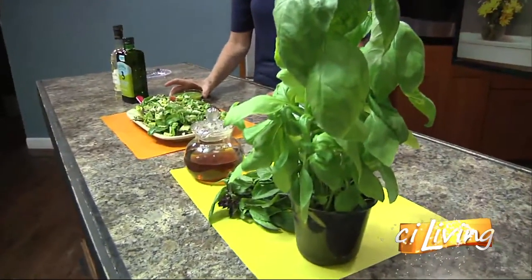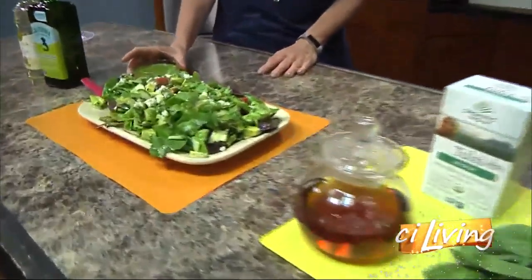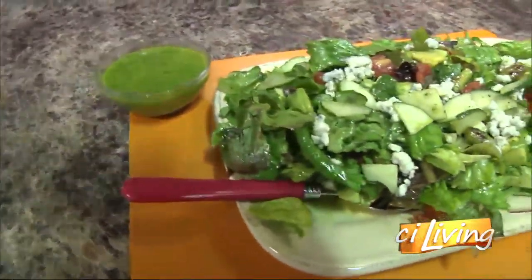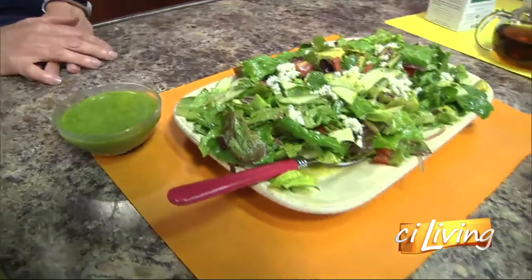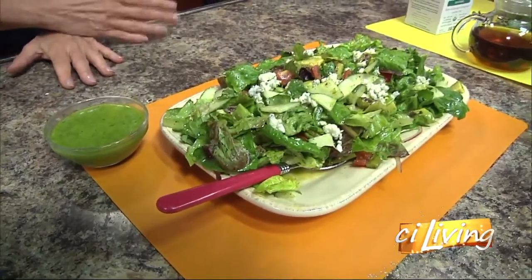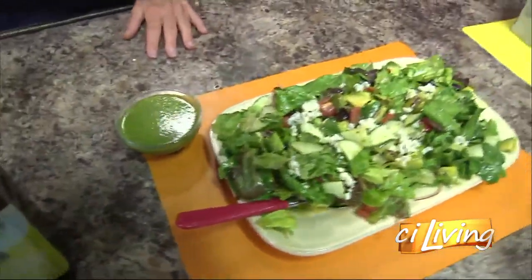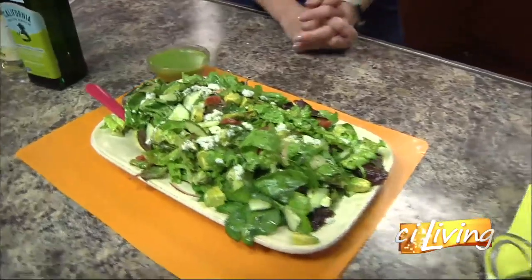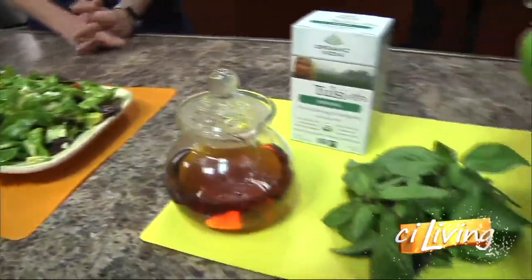Tell me about that amazing salad you've got there. Isn't it beautiful? It is, and it's very colorful and green. Here's the dressing. One thing about basil — when it moves from being medicinal to being in the culinary world, you don't really want to cook with it. So this is raw, and if you are going to use it in something like a marinara, you put it in at the very end, because the heat destroys all the nutritional value, or at least a good percentage of it.